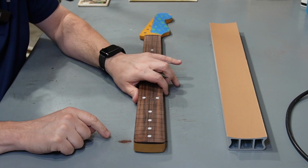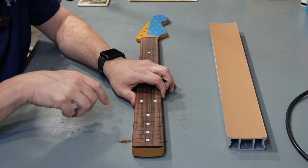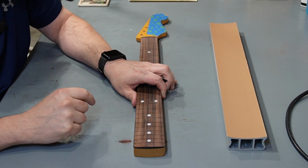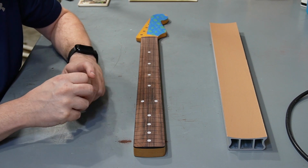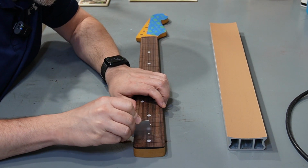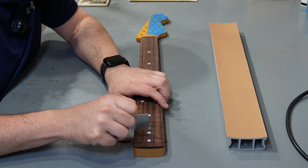I could be saving this rosewood dust, and actually I already did fill a little imperfection here with some dust and some super glue as I was doing the sanding process. I don't really have a whole lot of damage other than that, so I don't think I need to save it.